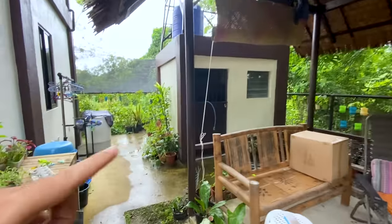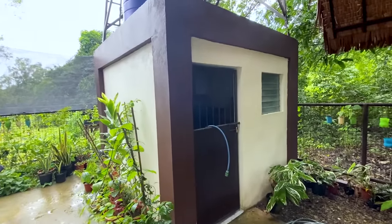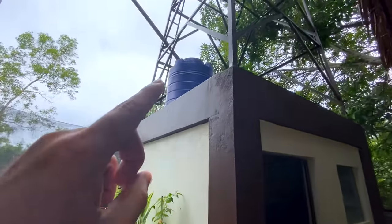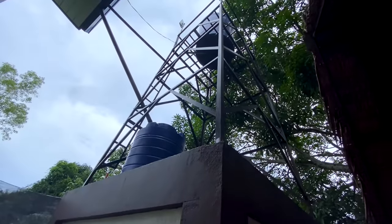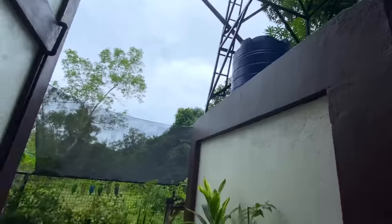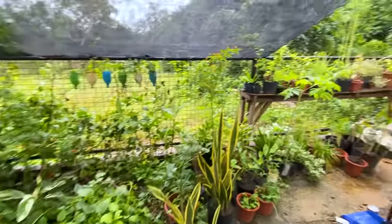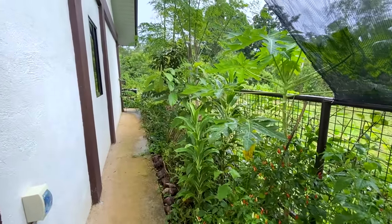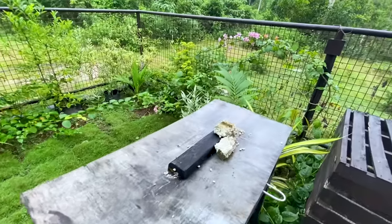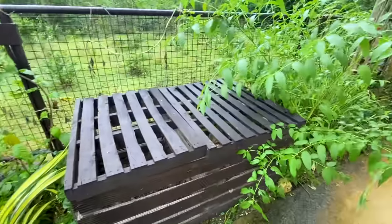We also have a storage area out in the back, usually locked up with things that we don't have room for in the house, as well as water collection from the roof and our richly water, which is our main source of drinking water. We also have a little bit of space for doing our laundry. And then around this side of the house is more garden space, plus a barbecue and our compost.